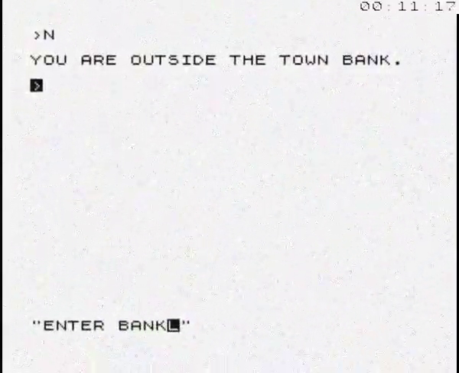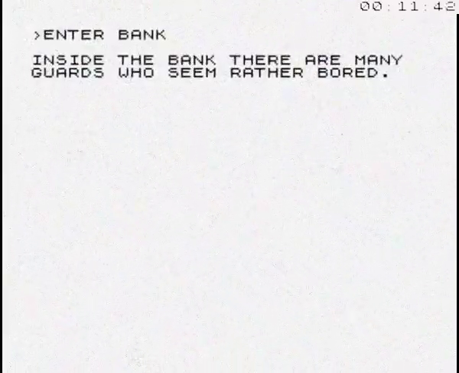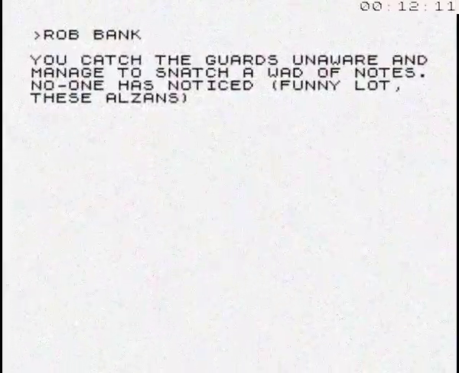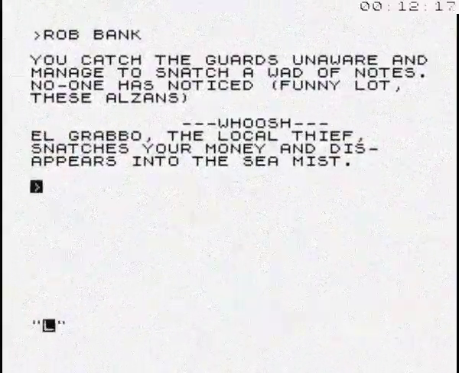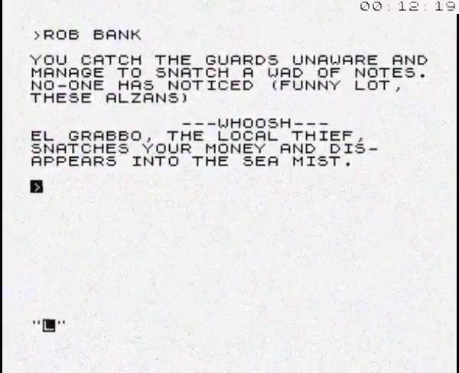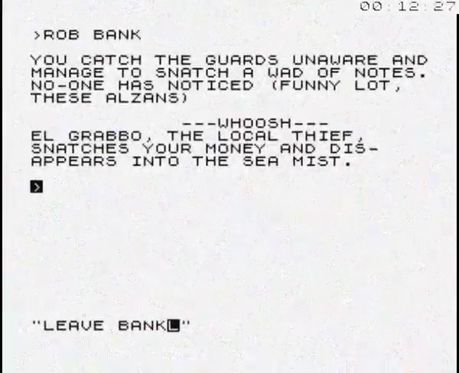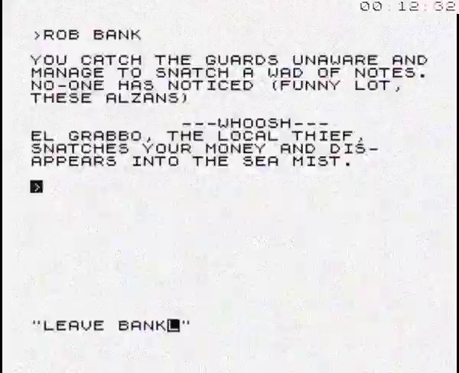So in we go. Remember, we need money to buy the ladder. Inside the bank are many guards who seem rather bored. You think they should be more alert, but no, they are bored. So straight away, I don't mess about, I just rob the bank. I clearly have no morals. I catch the guards unaware and manage to snatch a wad of notes when no one's noticed, and I've instantly lost the money, thanks to El Grabbo, the local thief. El Grabbo is also a web design company in Stourport. I doubt they're affiliated, though. So we were briefly rich.